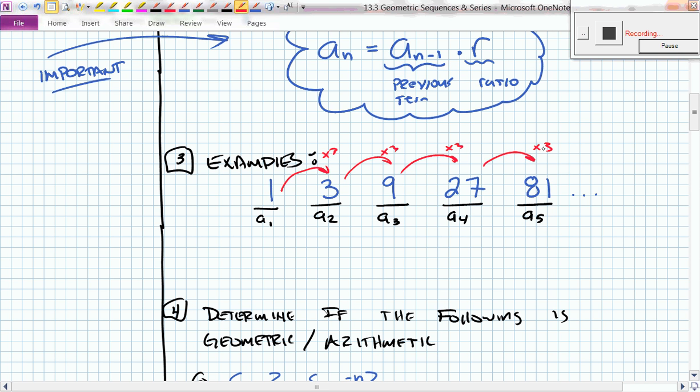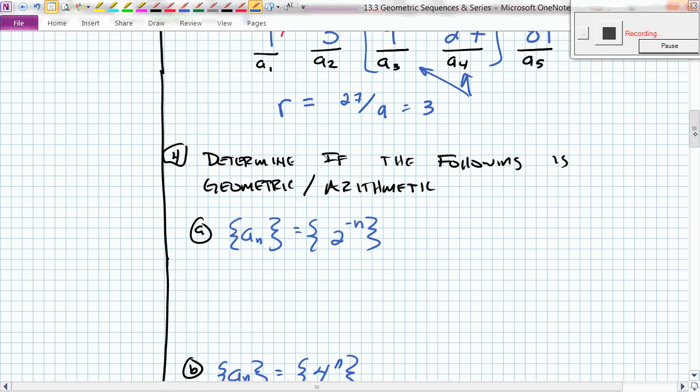Why is this not an arithmetic sequence? Yes, Mr. Dorn. They're being multiplied instead of added. Yeah, we're multiplying instead of adding, right? So what would the common ratio be for this particular sequence? What would the ratio be? 3 to 1. Yeah, the common ratio would be 3. Pick any term you want. Let's take the fourth term, which would be 27, and divide it by the previous term, 9, which gives us a value of 3. And that has to work for any two consecutive terms, right? I picked these two consecutive terms, but it should work all the way across the sequence. Okay, so there's our basic example of a geometric sequence.